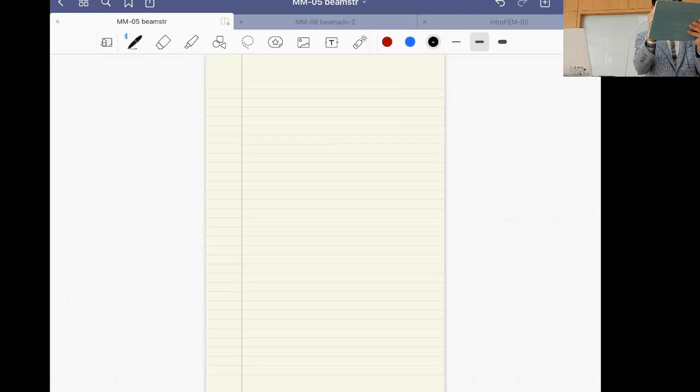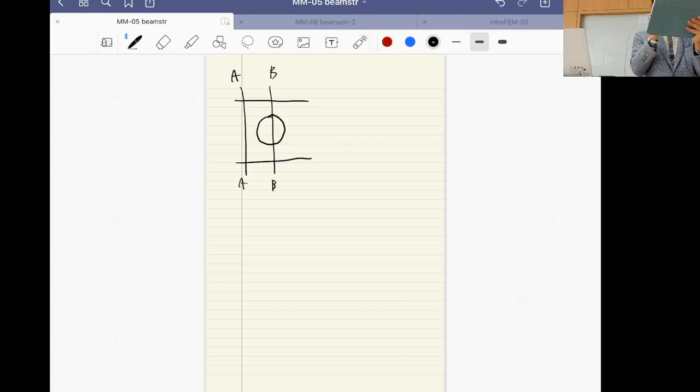Let's use a new page. Say I have a beam cross section, okay? Let's consider a hole. Then I want to consider this cross section A and cross section B. If you consider cross section A, then I have a solid segment, right? Then I can calculate the stress distribution. For example, if I calculate the second moment of inertia, I would have this stress distribution. But if you consider B, then this part is missing, right? This part is missing. That's why we have the actual segment here. Obviously, if you calculate the second moment of inertia using this section, it should be smaller, right? The stress distribution should look like this.